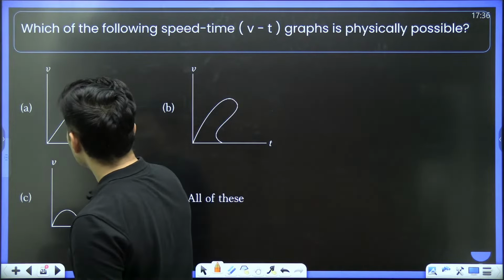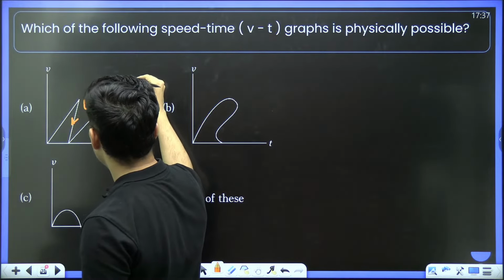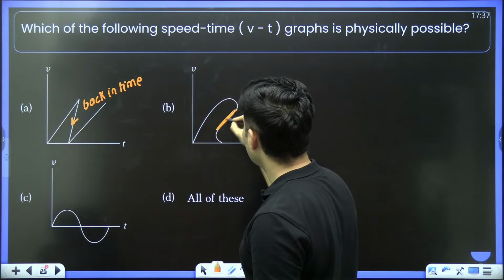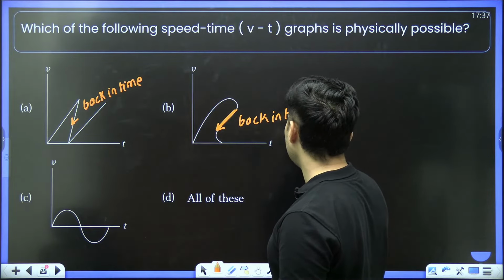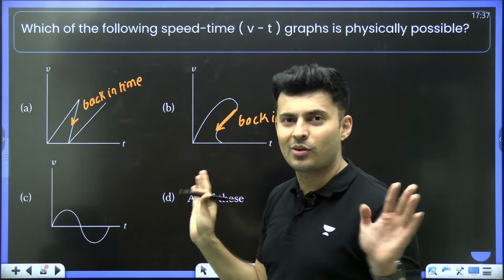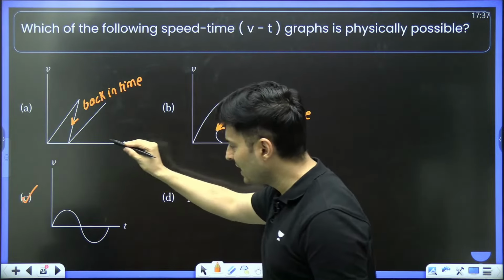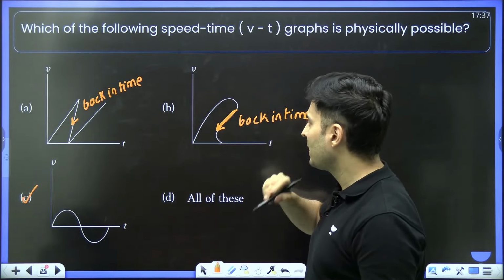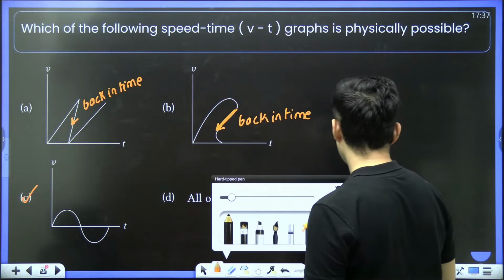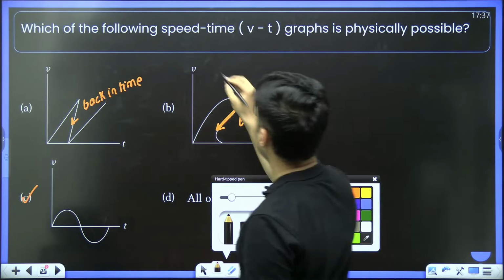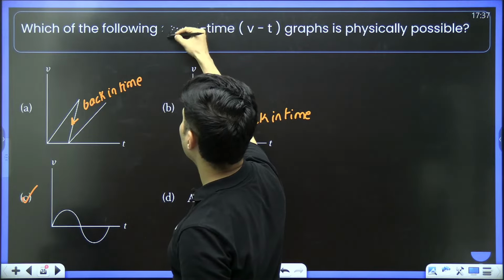See guys, over here you are going back in time. You are going back in time, not just there, even here. What are you doing in this part? You are basically going back in time. Going back in time is not possible. Once time is gone, it's gone. You cannot go back in time. So this is fine, guys. There is no problem in this. Speed is increasing, decreasing, becoming negative, and basically I think this should have been velocity time, not speed time. I think there is a printing mistake, because if it was speed, then even this would not be correct.